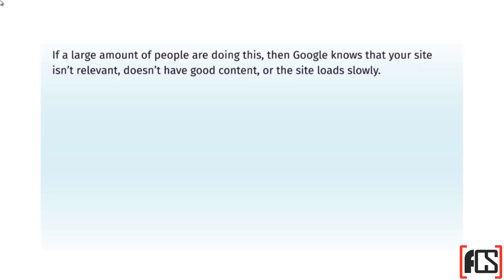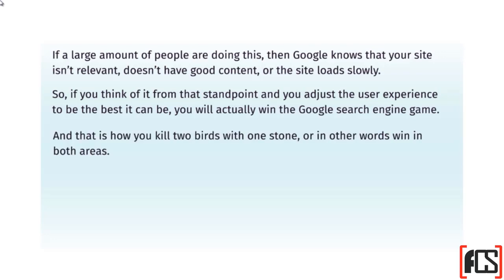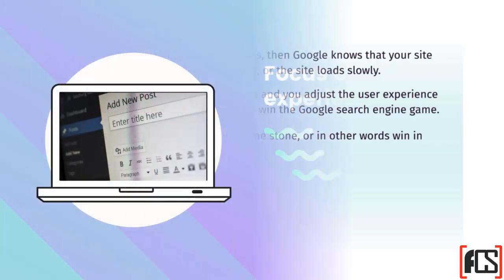Imagine, for some weird reason, people are going to your site and leaving within seconds, so your site must not be relevant to them. That would be a logical conclusion for Google. Your site must not be what they're looking for. Therefore, Google says we're going to rank you lower. If a large amount of people are doing this, Google knows that your site is irrelevant. Perhaps it doesn't have good content, or even if it does, that is what they assume, or they assume the site loads slowly. So, if you think about it from that standpoint, and you adjust the user experience to be the best it can be, you'll essentially win the Google search engine game.